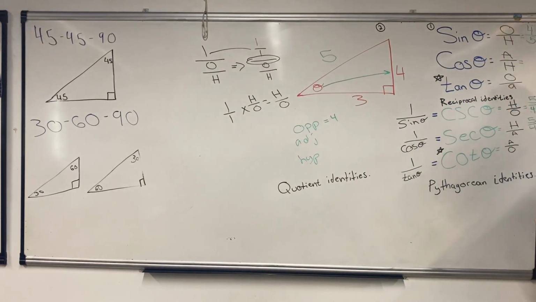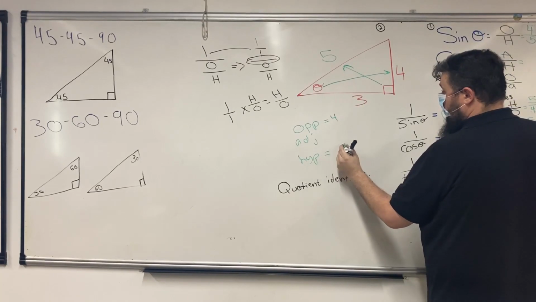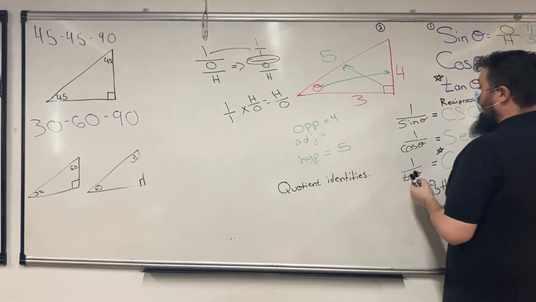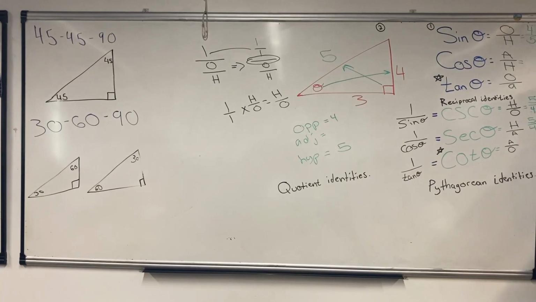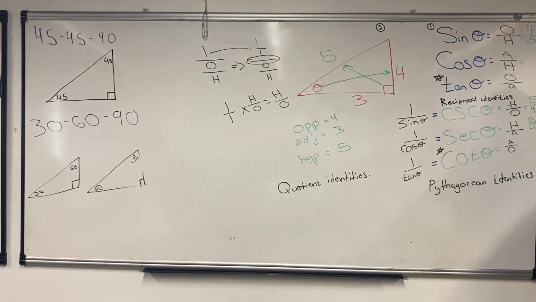Now I'm going to skip adjacent for right now because we always know the hypotenuse is opposite of the 90 degrees. And then we only have one thing left, and that has to be the adjacent. So that's going to be 3. Now let's double check that I made my mistake. Opposite is 4, hypotenuse is 5. Flip it for 5, 4. Now, here I want adjacent, which is 3, and my hypotenuse is 5.